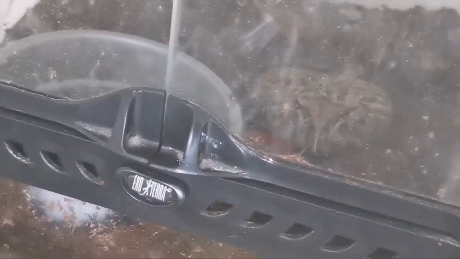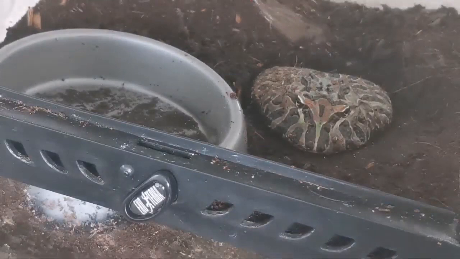We'll move over to, we'll get the Pac-Man frog. While we've got the locusts out, we'll sort the Pac-Man frog out. I need to fill up his water. There he is, little fatty. Yeah, I've got to fill up his water and spray him down and feed him. There he is, the fat git. We call him Ben. Oh, he doesn't need water filling up, but I'll stick a bit of fresh in there anyway, just to be safe.